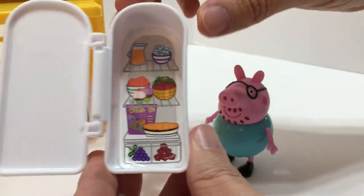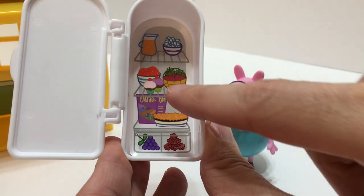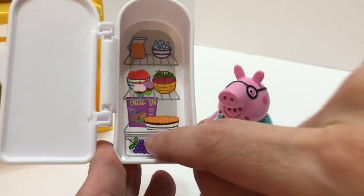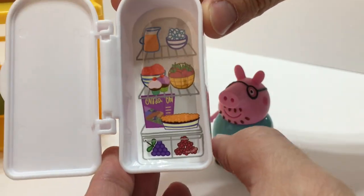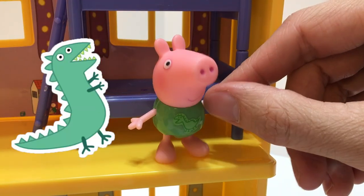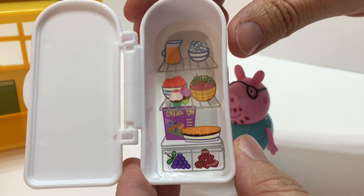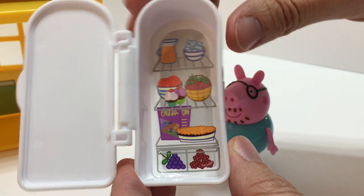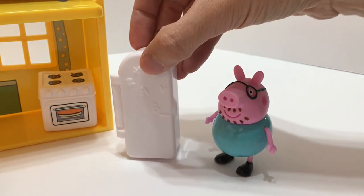Oh wow, looks like they've got a really well-stocked refrigerator. They got some orange tang and some jello, one of Mummy's pies and some fresh fruit, and ooh, those cupcakes look delicious. Maybe I'll eat one. Dinosaur! Whoa, I think those belong to George. Okay, George, sorry, we won't touch your cupcakes. This, you guys, is a refrigerator.